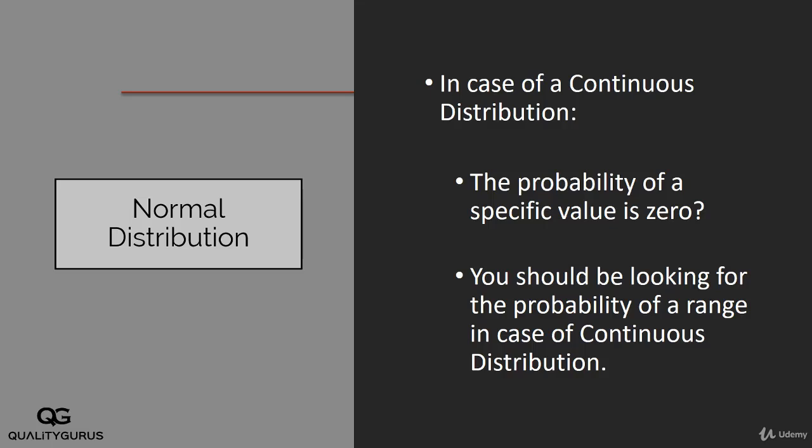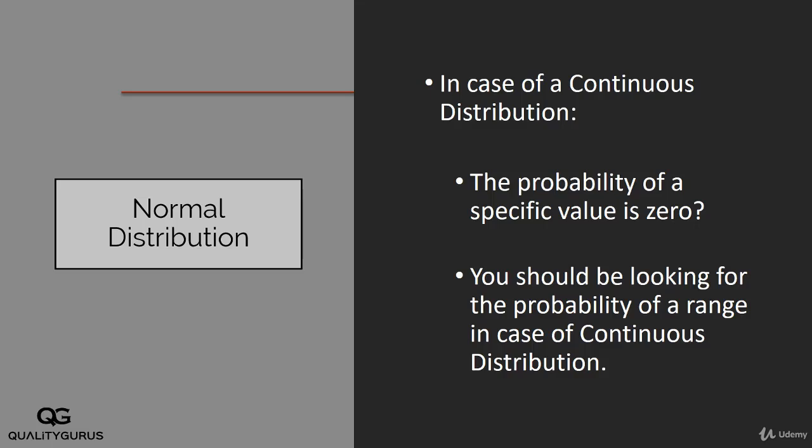Let's say you are measuring length, and it is anything between, let's say, 95 to 105. There is a lot of variation in that, and this is a normal distribution. If I ask you what is the probability of getting the length equal to 100 millimeters, that probability will always be 0. This might look a little strange for now, but keep this in mind: in normal distribution, when I ask you to find the probability of a specific value, that probability will always be 0.